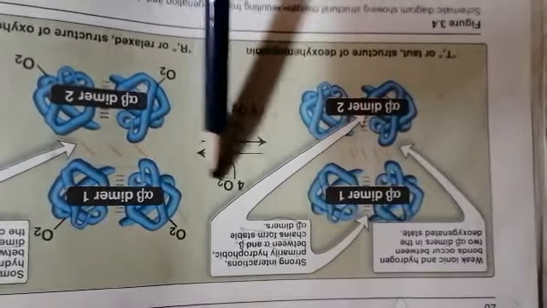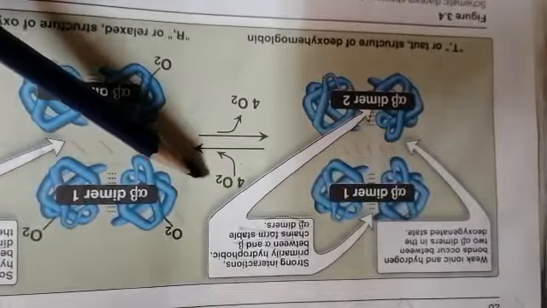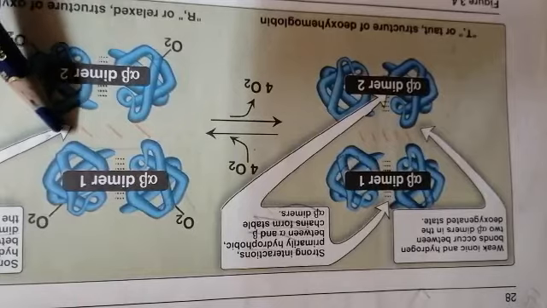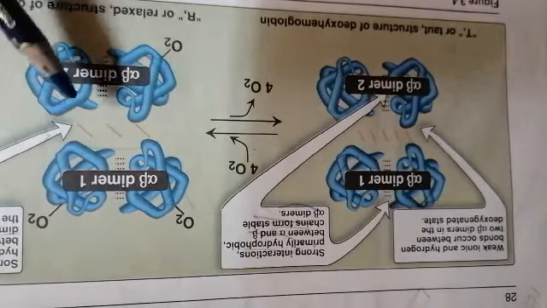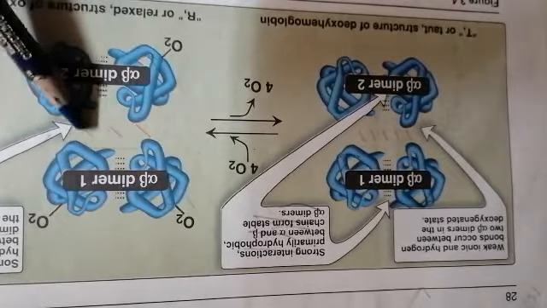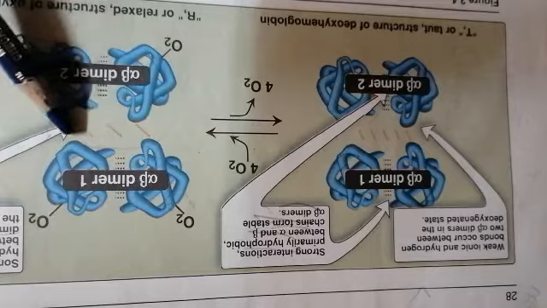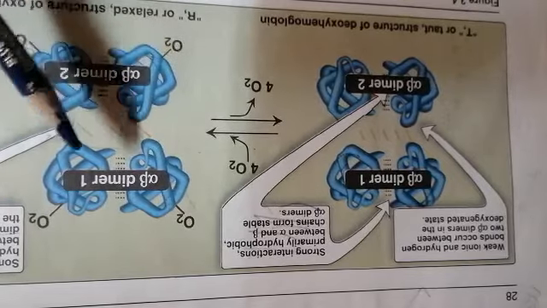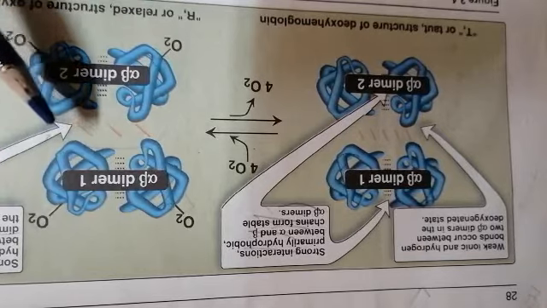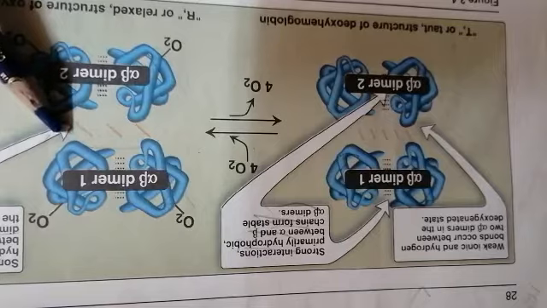But when oxygenation takes place, here you can see the adding of the 4 molecules of oxygen. There is a breaking of the bonds between the alpha beta dimers. The bonds between these two dimers got broken and the hydrophobic interaction got loosened, and there is an attachment of oxygen between these two dimers, and that's why hemoglobin is a carrier of oxygen, carrying 4 molecules of oxygen in this way.